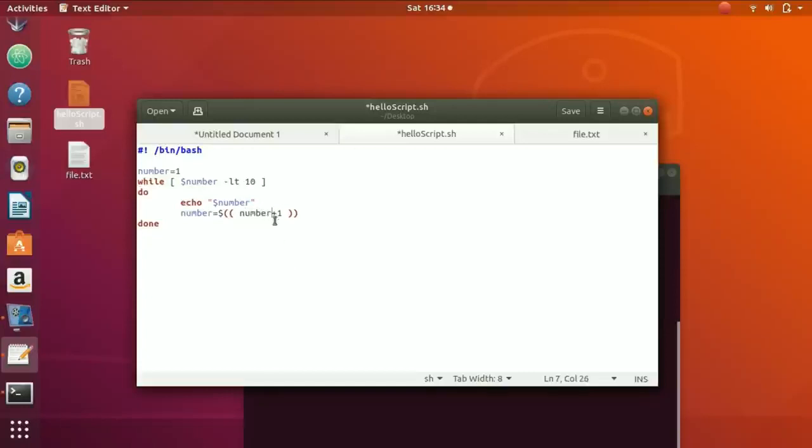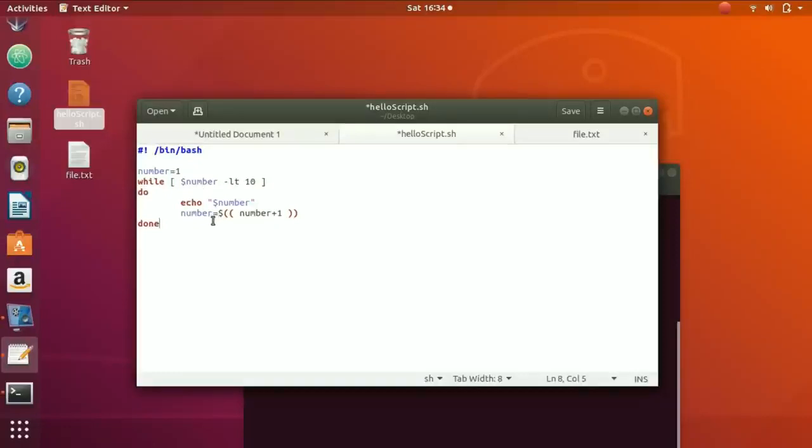So 1 + 1 would be 2, so it would come back here. Now the number is 2, so 2 is less than 10. It would come here again, it would check, it would print it out here, and then it would increment it again. So now 2 + 1 is 3, so it comes back here. Now it checks again, 3 is less than 10, and then it basically repeats the cycle.